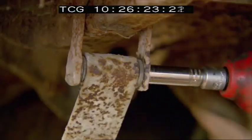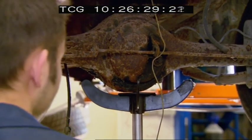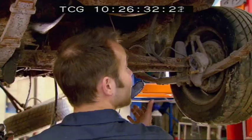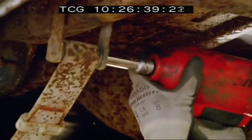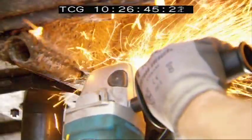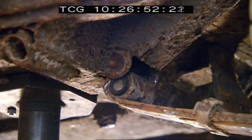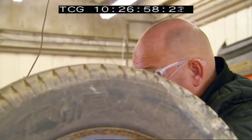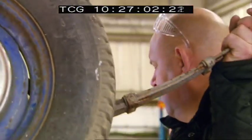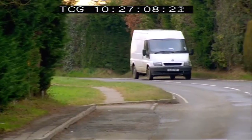An opportunity to catch up arises with a potential buyer for the diff — slight problem is it's still on the Anglia. Could I have you balancing this on that while I knock all the pins out, then we'll lower it down? Am I going to get crushed? It's a possibility I'm willing to risk. Try and keep it steady — we don't want it falling off the trolley jack. It's really nice and light though, Ben. It's just as well because Frankie needs to get that diff on the road and out to the punter.